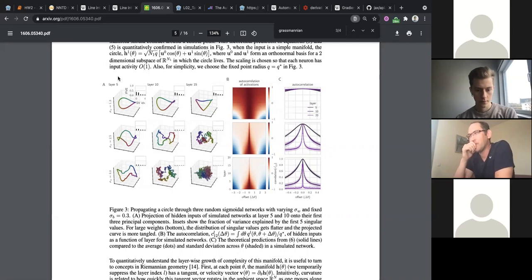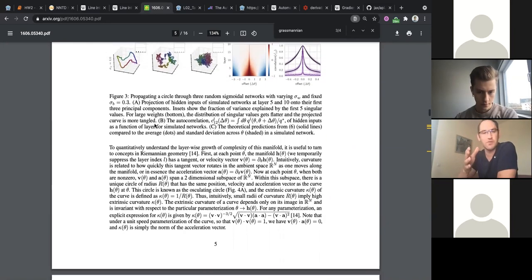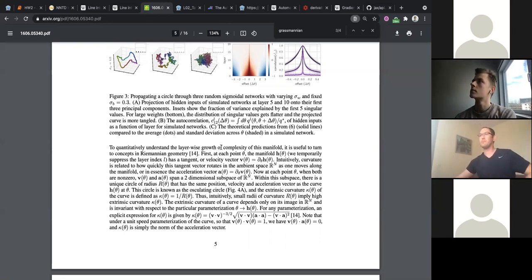But the time or the index where you are, or the parameter in the curve, I think that should be something else, because it cannot be the index of the layer. I think the index of the layer defines, let's say, different curves, if you wish. And you can compute this for curves defined with the output as the first layer, the 10th layer. But the curve itself, how it's parameterized, or the time, I think should be something else. You cannot take a derivative with respect to the index of the layer. That is true. Yeah.